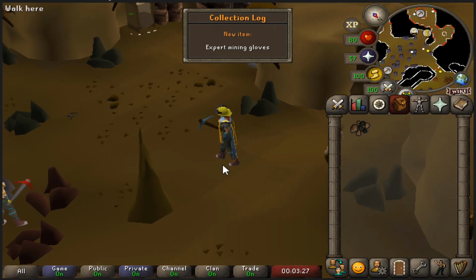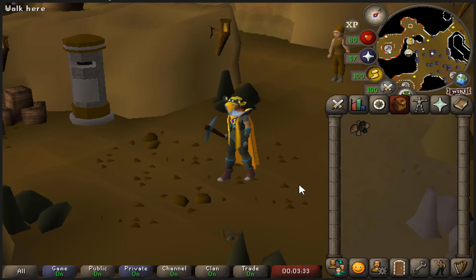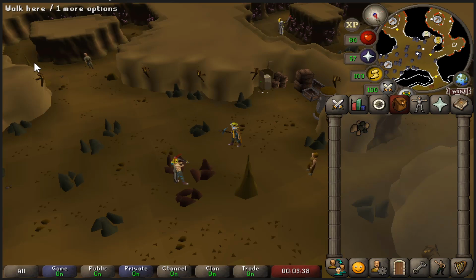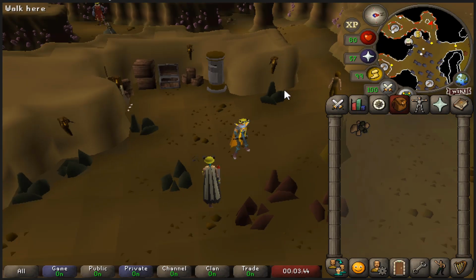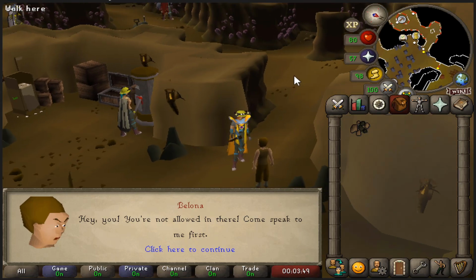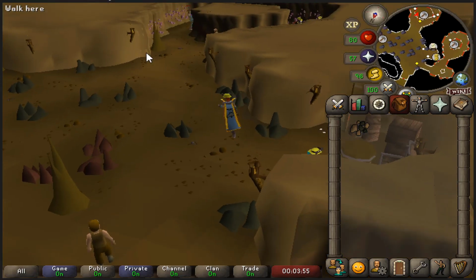Fantastic. And those will help us with Amethyst tremendously, because the effect is there is a 25% chance for the ore not to deplete, and with Amethyst depleting after just one mine, this will make it a lot more AFK. Lastly, I thought this part of the mine I will be able to access with the expert mining gloves, but it requires Falador Diary, I think, Elite, so RIP.